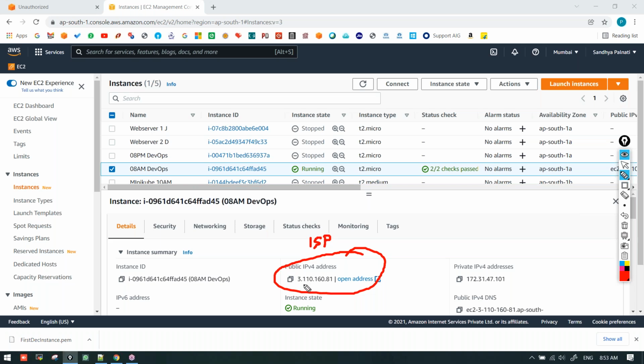Using this IP only, we are connecting to that instance. The server is in Mumbai and I'm connecting from Hyderabad, which means I'm connecting through the internet, so this IP address is required. All right, Mahesh, I hope that cleared your doubt.